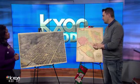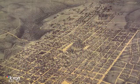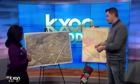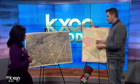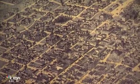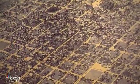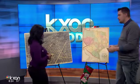Exactly. Our favorite Texans, Chip and Joanna Gaines, have used some of our maps in the past. And these maps really do brighten up any room. As a woman that I work with says, they go with any couch. They're very decorative, and whenever they were put together 100, 200 years ago, they were making art as well as a useful tool. Maps are always very trendy. Today, you're on a map on your phone all day long, or you're looking at weather maps or traffic maps, and they're tools. They were used to help encourage immigration, to encourage business, like this Austin map.